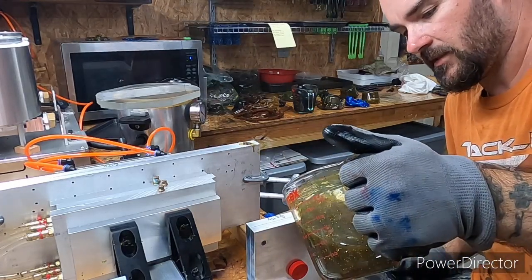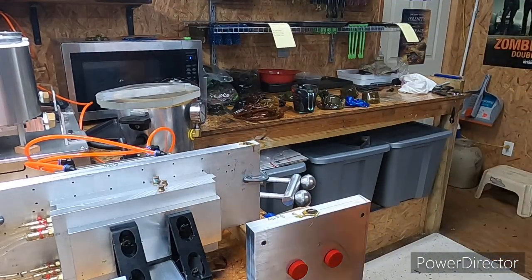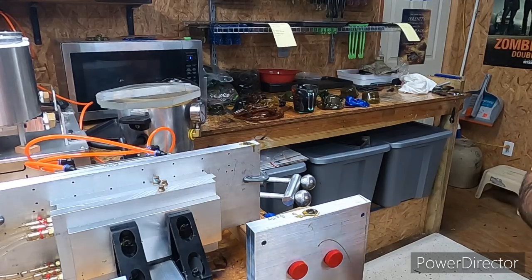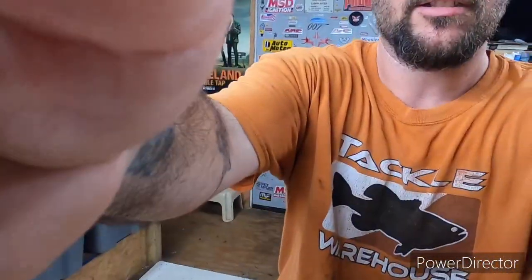That one don't need to be topped off really, because I tested both of these frog molds as soon as I got them. I actually received them Saturday, so I was able to do a couple of test runs with them. And I'm gonna heat that plastic up right there, just in case I decide I want to run a few more baits. I might not. It's one of them things where we see how these come out. As long as they come out good, I'm gonna make that a wrap. But if one of these was a failure, we're gonna try it again.